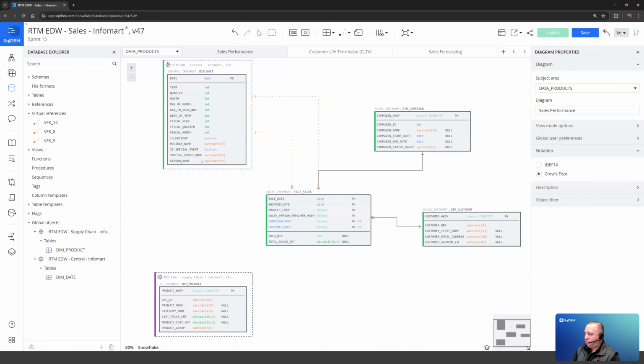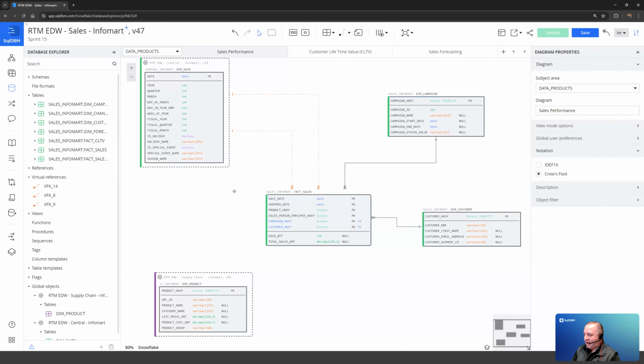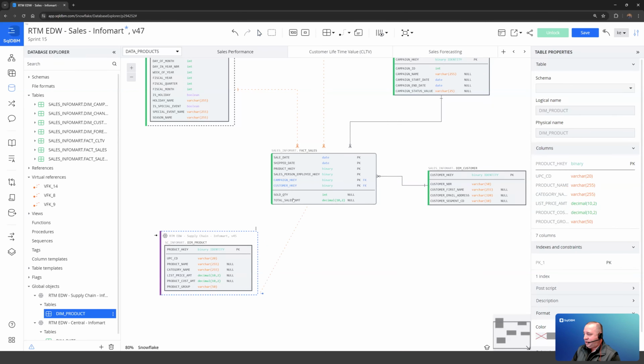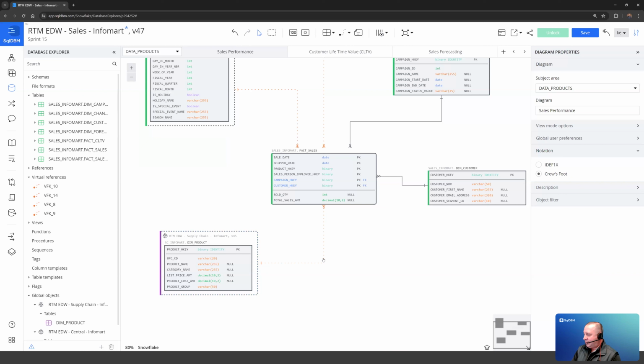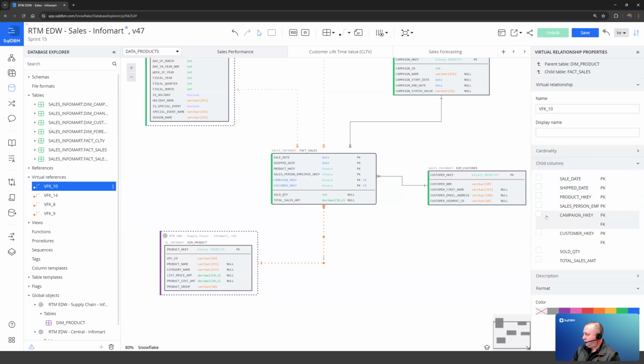So there, now we show that there's a relationship from the date dimension to my fact table, and now for my dim product, same thing. Let's draw that relationship, and we're going to say that for the dim product there's the product H key, and that the child column is going to be that product H key.